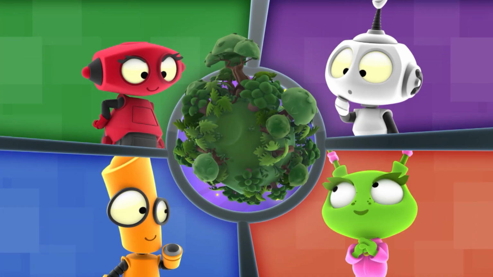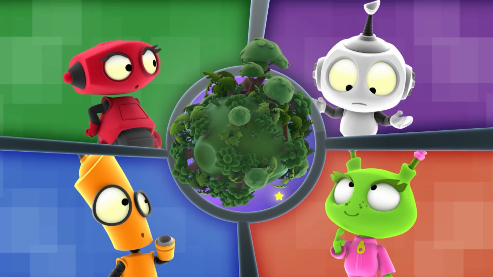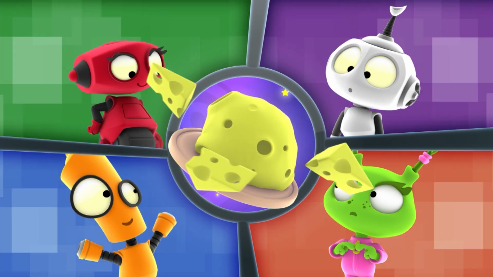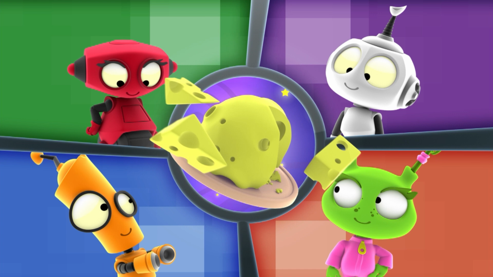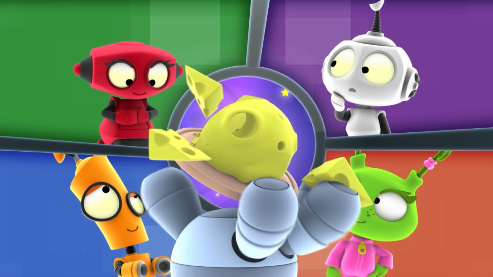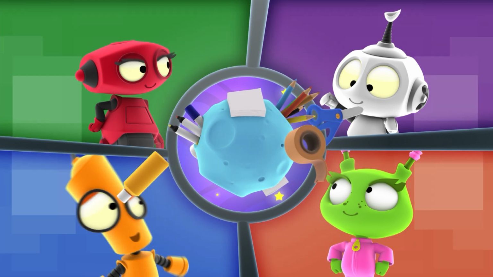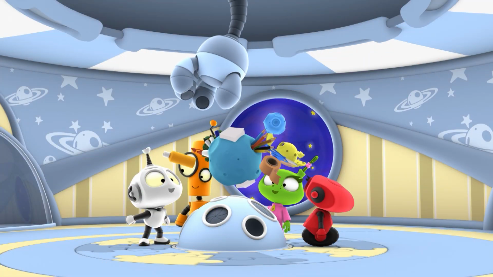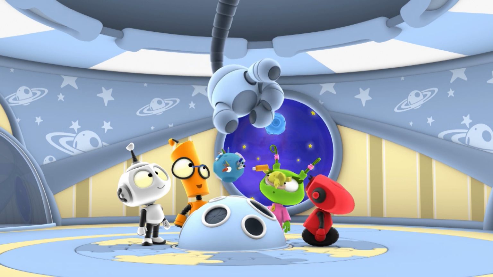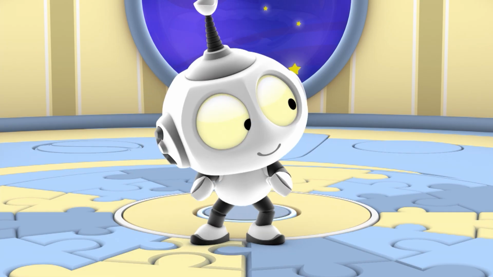Ooh, the tree planet. That looks like fun. Yeah, but we don't want to build a tree house. Aww. The cheese planet. That's Squeak's favorite. True, but if we make him a house of cheese, Squeak might eat it. The craft planet. That's perfect. Yes, the craft planet. Terrific choice. Get ready for countdown. Hurry, everyone. Get to your stations and buckle your seatbelts.